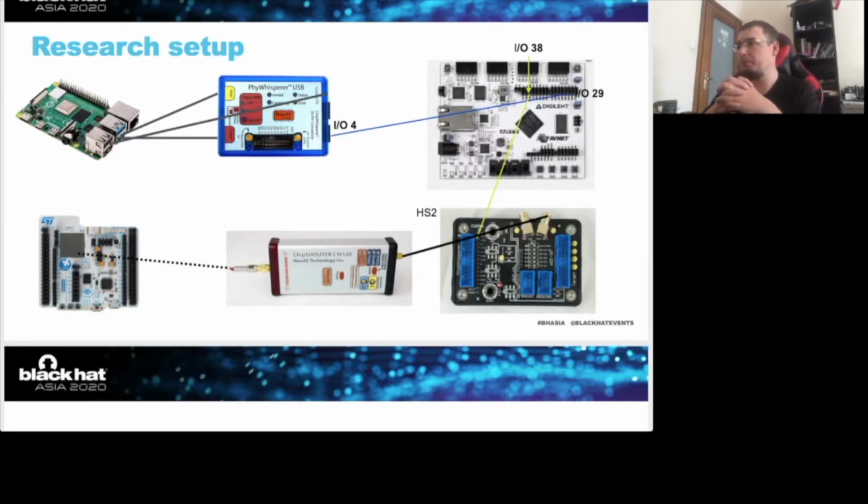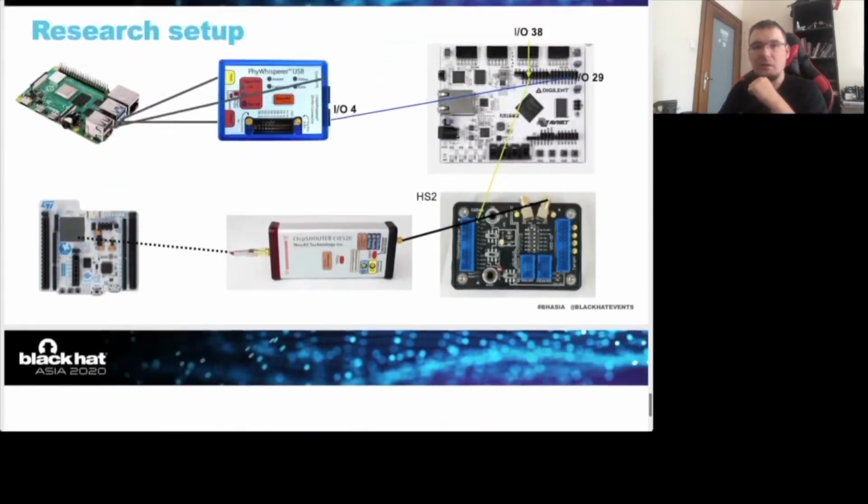In the earlier slides, I presented the options for how we can connect an EMFI device, and this is one of the setups. We already know how to connect the ChipSHOUTER to the Raiden over a breakout board, and additionally we added File Whisperer for USB triggering, because we want to trigger on specific USB messages. Before, we were actually glitching at the point where we wanted, under the min function.